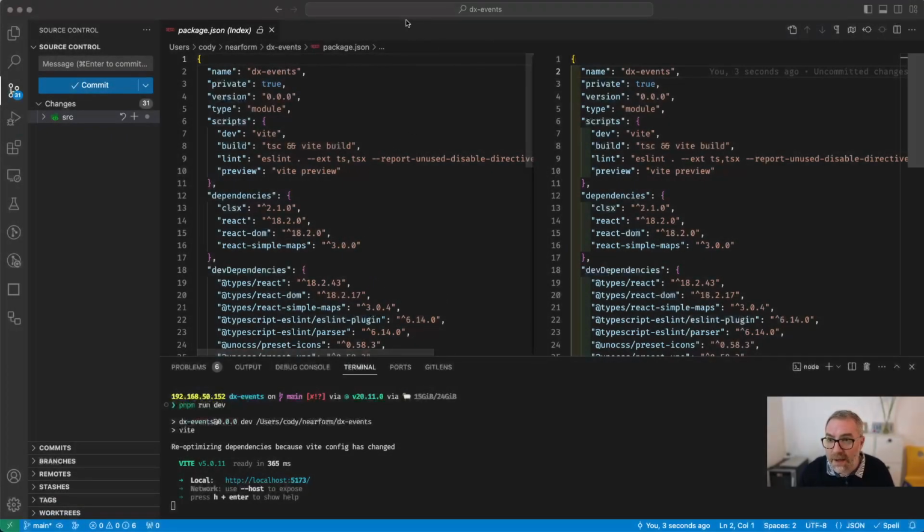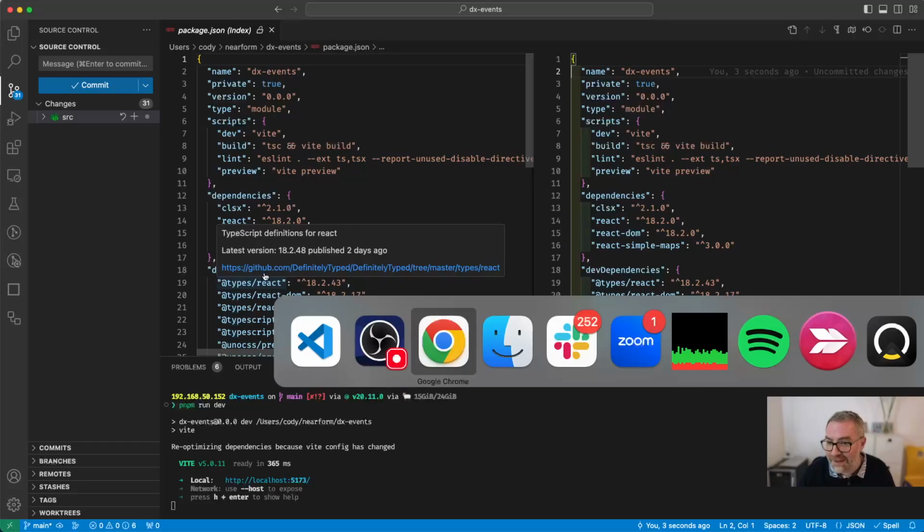First, I'm going to go into GitHub. The way this is going to work, I'm going to create a repo on GitHub where I can push this code. Then I'm going to set up GitHub Pages and have some GitHub Actions deploy the website anytime I commit to main. So let's do it.